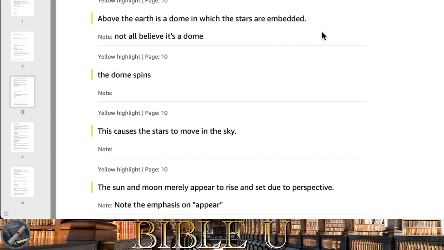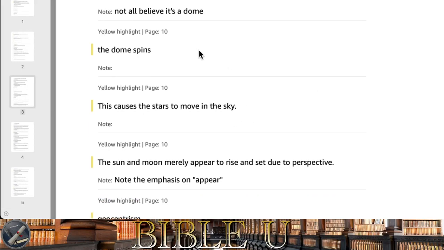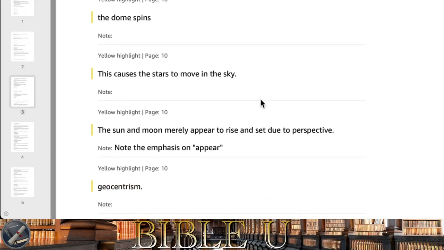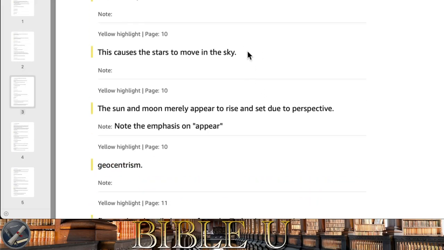So he should be careful, especially a PhD, to be more careful about unsubstantiated claims and burning a straw man, which is another logical fallacy where you set up an argument your opponent in the debate has not made and then burn it down just because it's easy to do so and it impresses the audience of the debate. And he mocks this idea by saying, again, that the dome spins. Nobody in the flat earth community has ever said that, that I know of, and that this is what causes the stars to move. Nobody has said what causes the stars to move other than God does it.